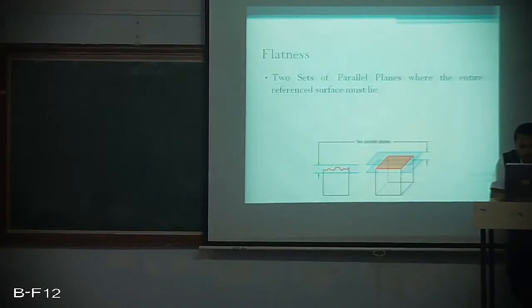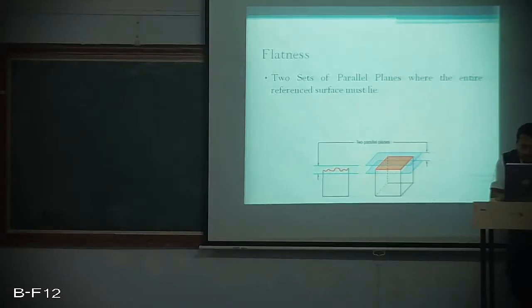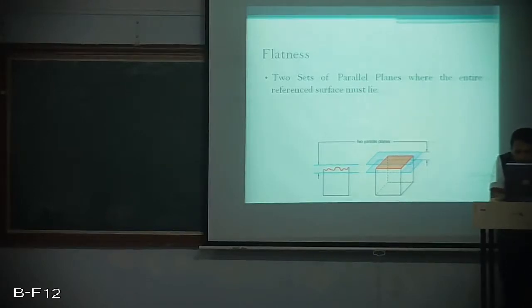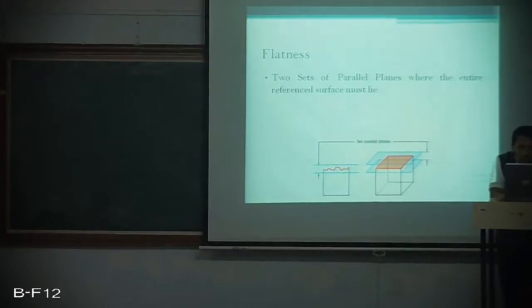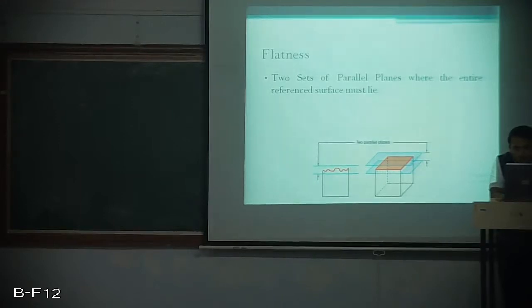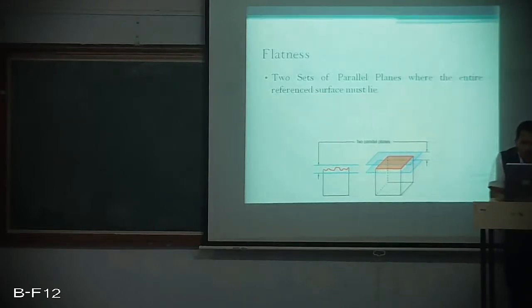As far as the straightness was concerned, if you look carefully, the tolerance zones were specified by using two parallel lines, but here the tolerance zone is specified by using two parallel planes, because here we are going to control the tolerance of a plane or a surface, hence the entire plane and the surface has to be covered by the planes, hence the tolerance zone of the flatness is specified by using two parallel planes.